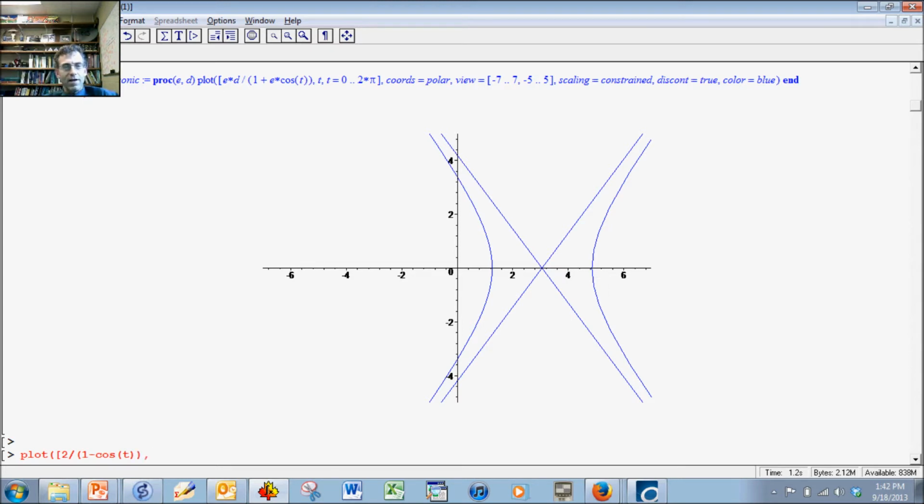And t is going to range from 0 to 2 pi. And I want it to be polar. Sorry about that, I spelled this wrong, it's coordinates. And I see one other mistake I made, I need to put a t in here. Okay, let's see if this works for us.